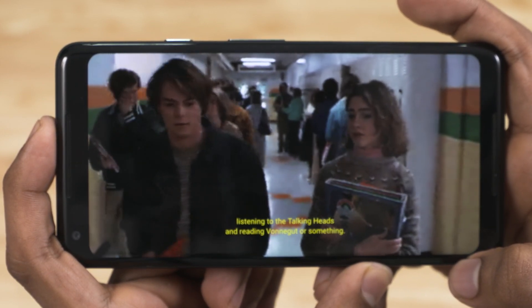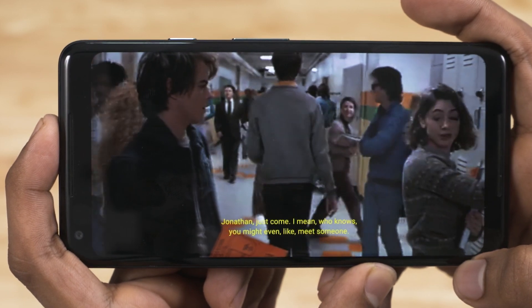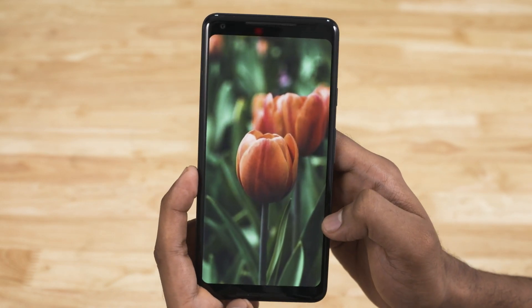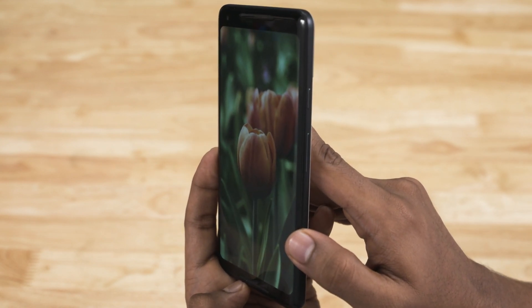I'm not making excuses for Google. On a phone priced this high, this should not exist — they should have gone with a better panel. But if you're somebody who loves this phone and the cameras, don't let this be a deal breaker. Yes, it's a bummer, yes Google should have done better, but it is not as bad as you think. I'm obsessive about displays and it is not a deal breaker for me. As for the saturation issue, that's because Google calibrated this display for sRGB while most displays are calibrated for P3, covering a wider color range. Google hopes to fix that with a software update.